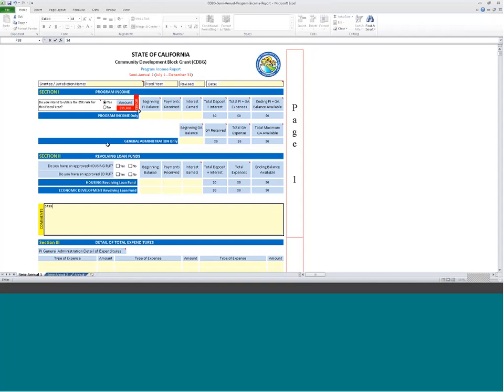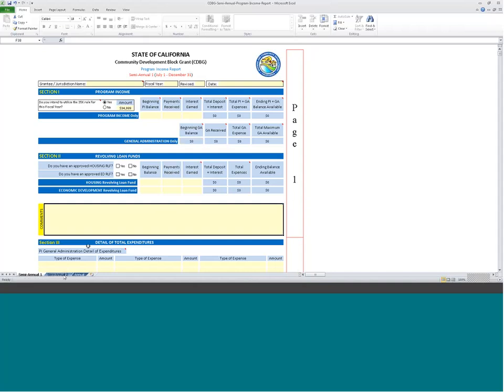The number you would want to put in here, any number that goes above 34,900, whoops, I did that wrong. Let me take that out. Any number above this number would tell you that you're in error, because nothing above 34,999 can be considered not PI at the end of the fiscal year.